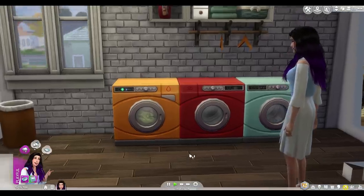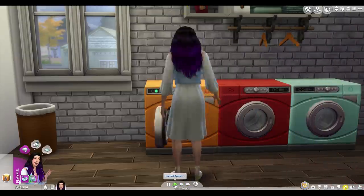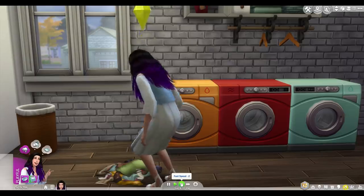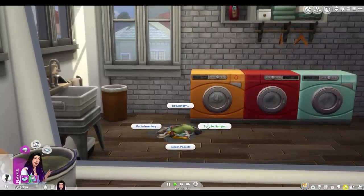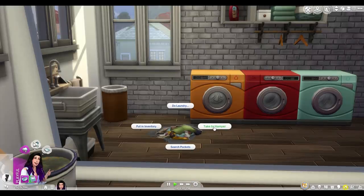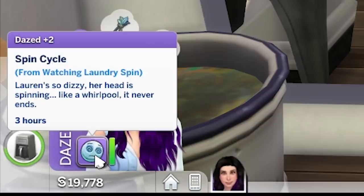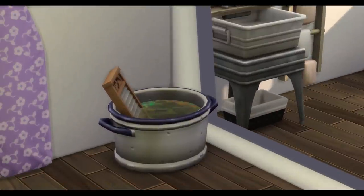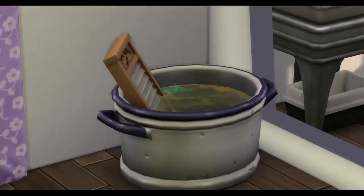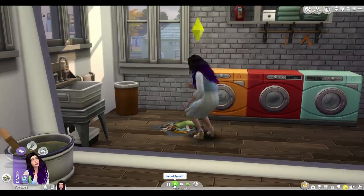Oh my god, it's doing something crazy now — Callum's gone crazy! The little beep jingle is so cute. Unload — set laundry down, but it's not dry. Why did you do that? Take to hamper — oh my god, we can put it back in the hamper and wash it all over again! Dazed? From watching the spin cycle — I know, living crazy here. Ollie's still looking really gross. He's a trash bucket — rustic trash bucket. Let's put this in the hamper and wash it again in a different YouTuber.